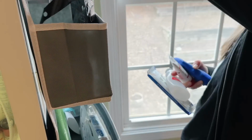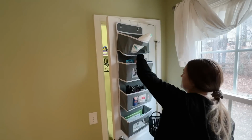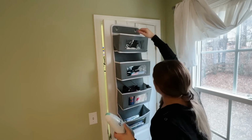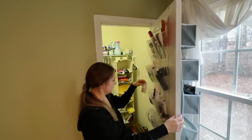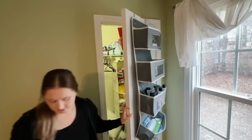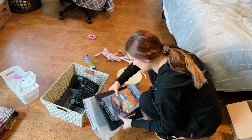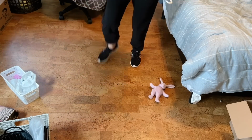It is not extremely disorganized, but as I have been putting more and more stuff in here, it actually could use some more organization at some point soon. But as of today, now with this new gray organizer on the outside of the door, I can at least spread out the things a little bit better that were all on the inside part of the door. Also, it is not my plan to keep displaying all of my nail polish removers on the outside of the door, but this is the most practical solution for right now. When I organize the inside of that closet and bring in some more shelving, then I'll put everything on the inside and there's going to be no displaying of my things on the outside of the door.